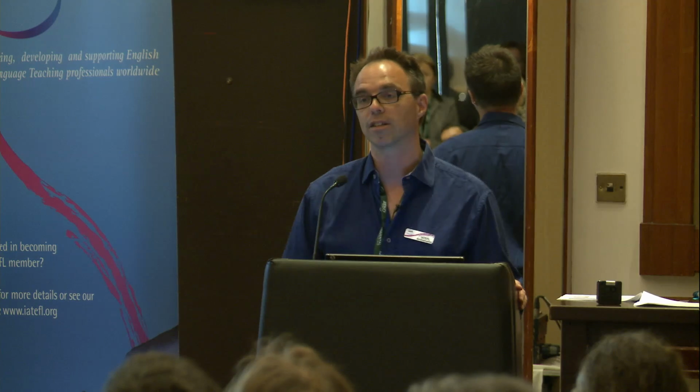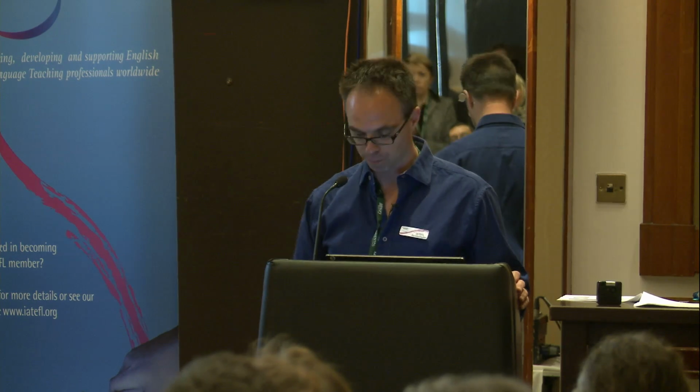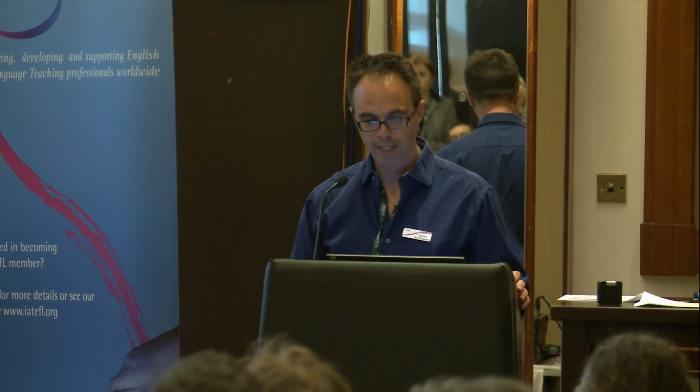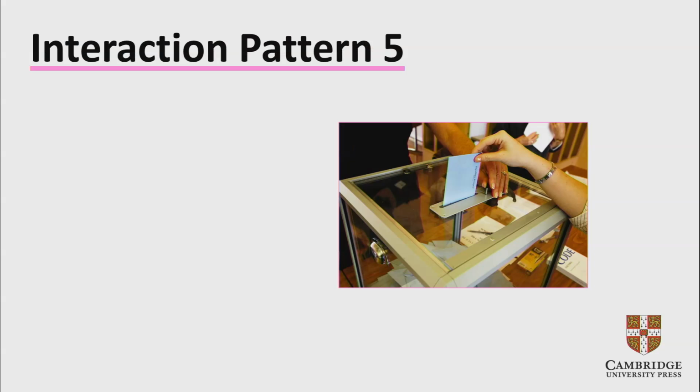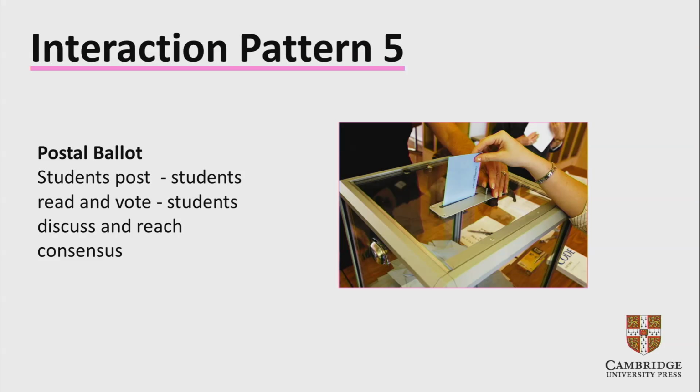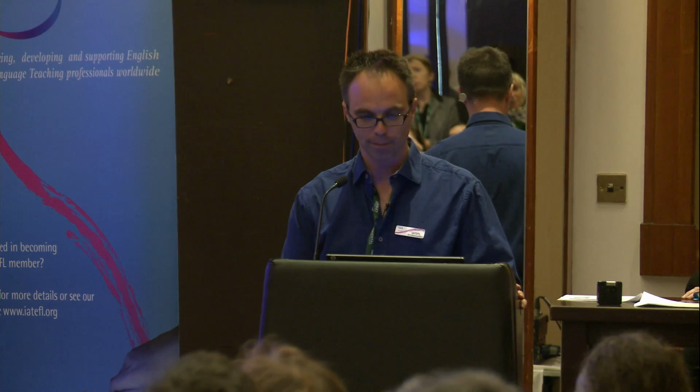I said, you have 2 weeks to come up with laws that we all agree on for our constitution. And then we did the correction at the end and presented it in class. This here was a pattern we call Postal Ballot, where students post, they read and vote on things, and they discuss and reach a consensus. Okay, so that was a different kind of pattern.